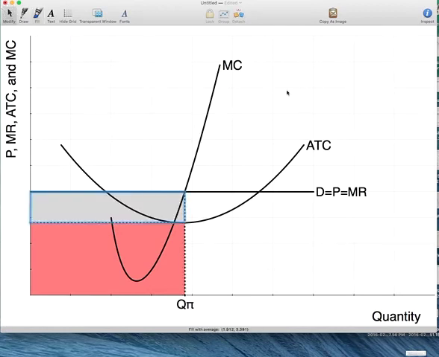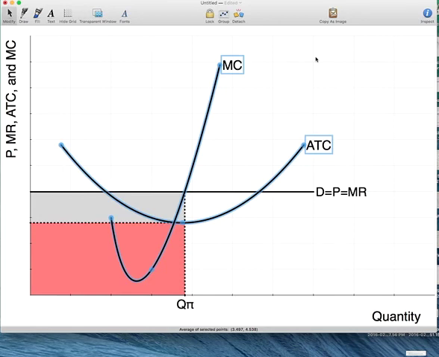So make sure you're comfortable with this. In particular, not only this, make sure you remember, number one, that as soon as we make the assumption of perfect competition, that's what your demand curve looks like. It's horizontal, which means that demand is equal to price is equal to marginal revenue. So as soon as you hear that assumption of perfect competition, that's the first thing that you should visualize. Remember your U-shaped average total cost curve, your J-shaped marginal cost curve, and that your marginal cost curve should roughly intersect the minimum of your average total cost curve.